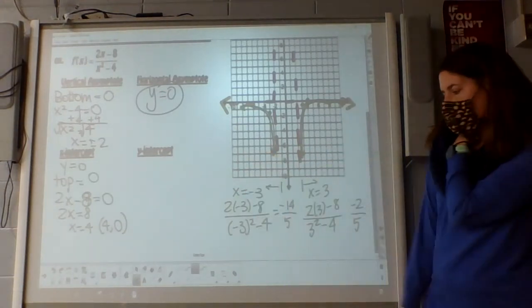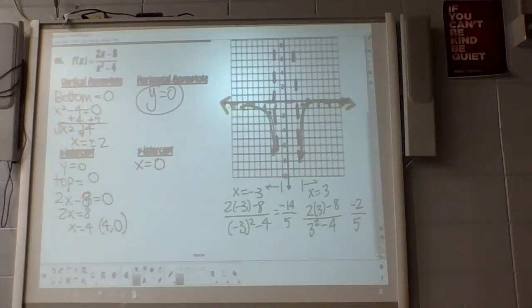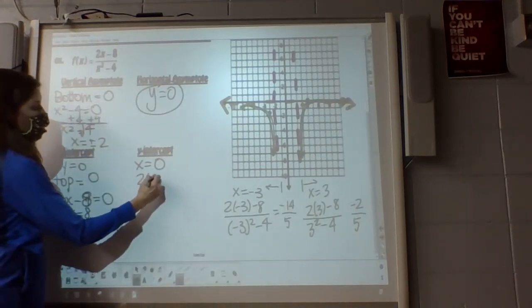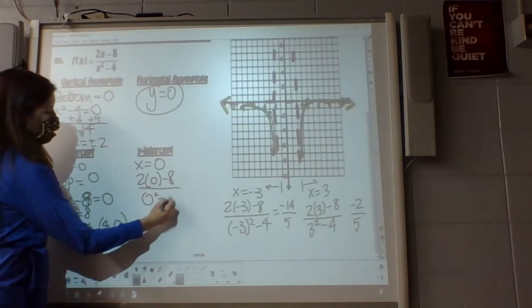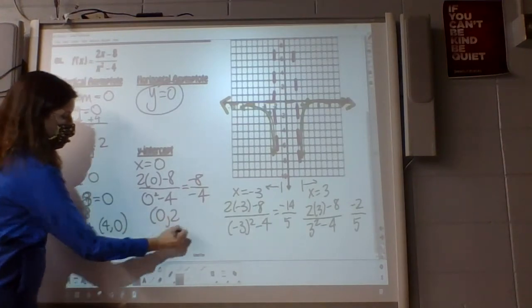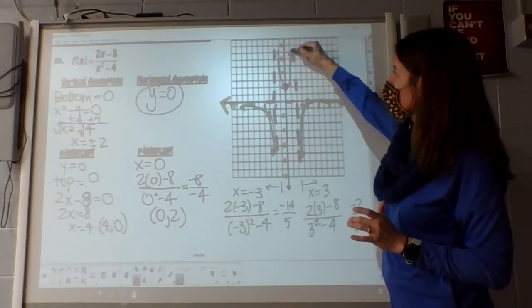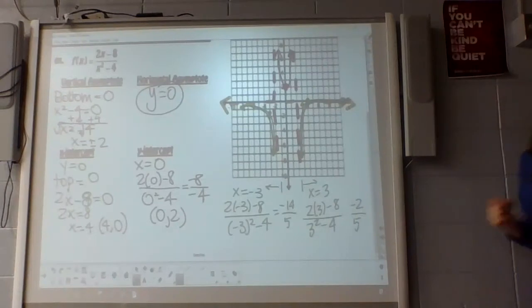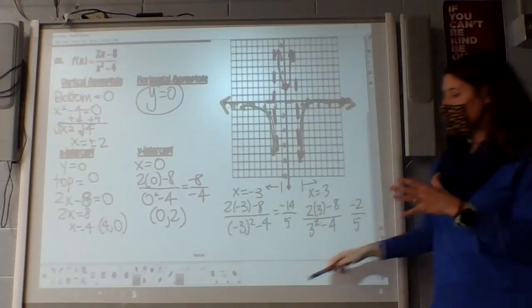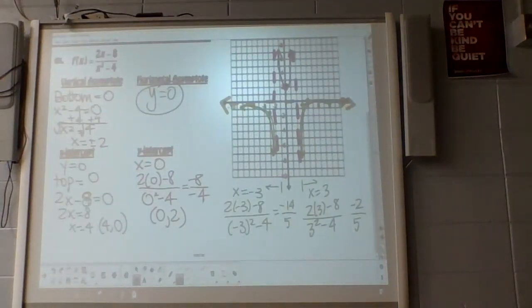So the y-intercept is probably going to help us with that. I should have done that one already. So x equals 0, I put 0 in. Negative 8 over negative 4, so 2. So I'm just going to do a parabola there in the middle. And again, this doesn't have to be exactly perfect. You might say your parabola is a little too steep, or it should be fatter at the bottom. I don't need that precise, just get that U shape down. If you want to pick more points, you're always welcome to.